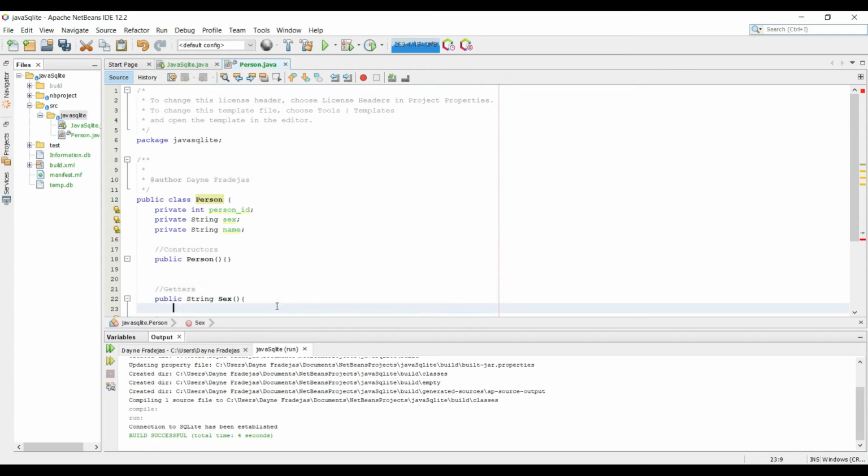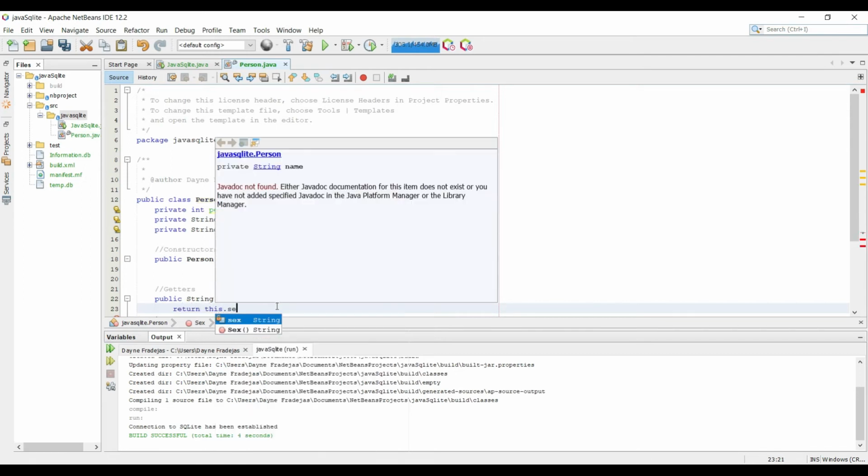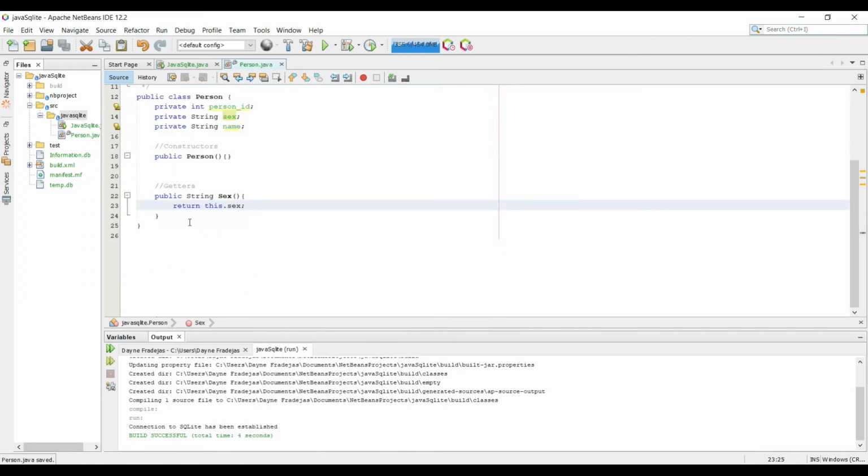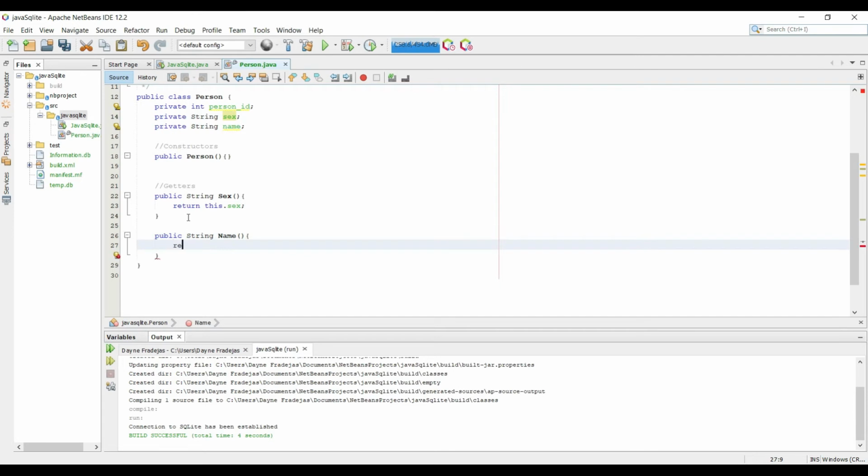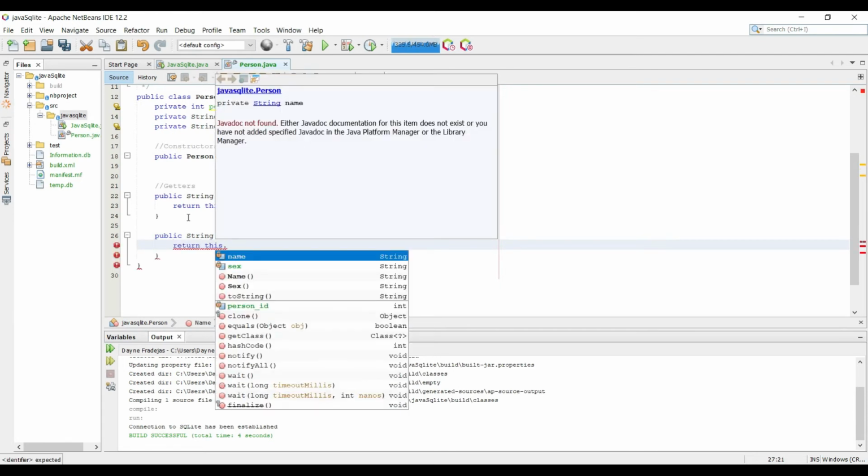Okay. So the next one is the getters. To do that, let's just return this dot sex. Next one is public String name, return this dot name.